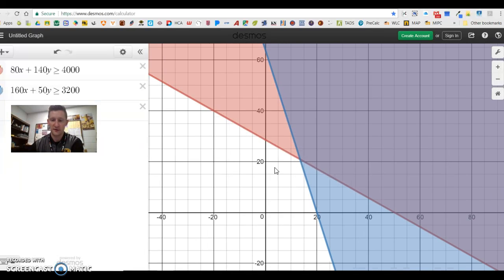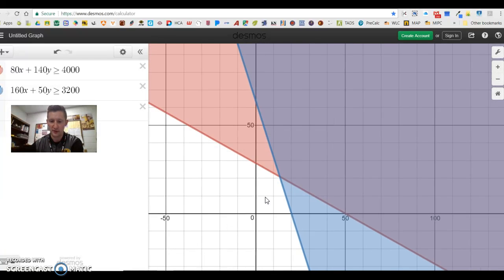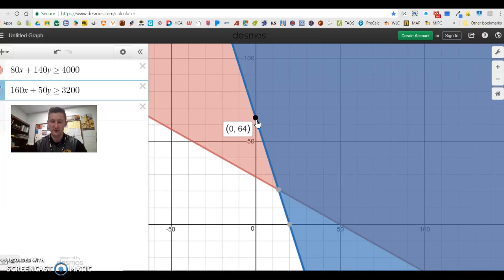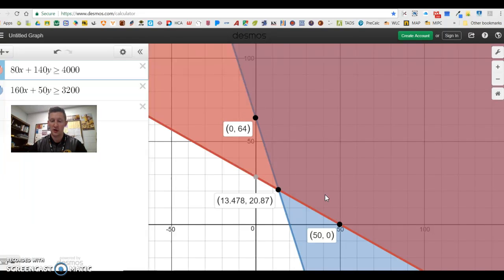So here's the deal. If I zoom this out, the overlapping parts would be all of this stuff. So this feasible region is actually unbounded. You couldn't even say that there's a maximum because it goes on forever and ever. But you could have a minimum value, and again, we're trying to minimize the cost. So the minimum cost is going to happen at the vertices of the feasible region. I've got a vertex right here at this point, a vertex right here at this point, and right here where the two equations cross is my third vertex. These three points will be the potential spots where a minimum may occur.